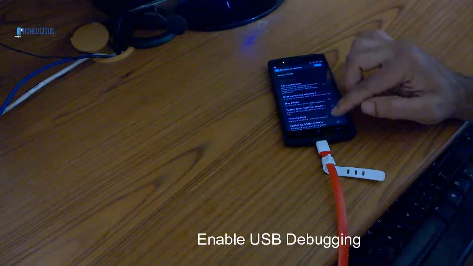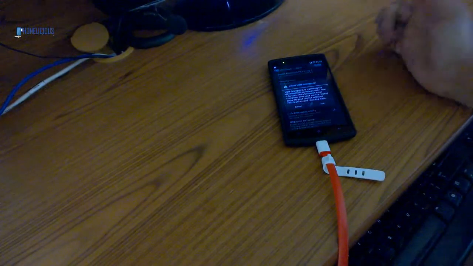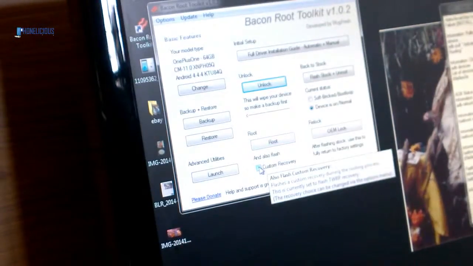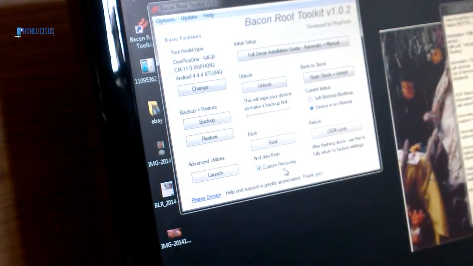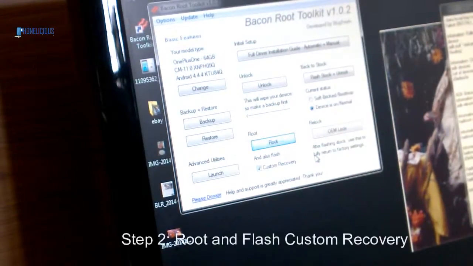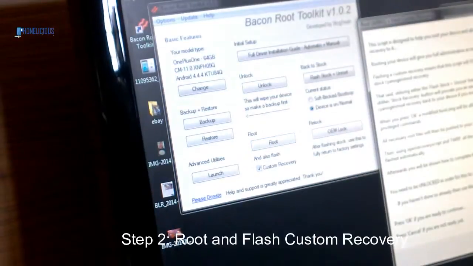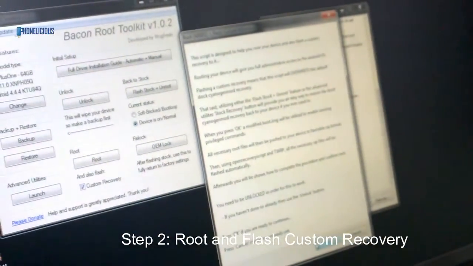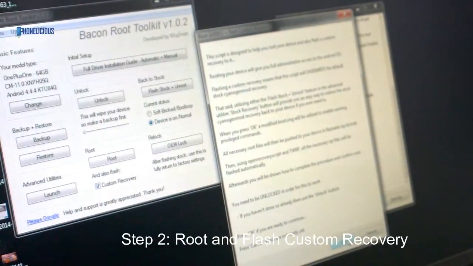Once I go to developer options, I have to enable Android debugging. So I'm also gonna check flash the custom recovery for me. So it's gonna flash the root file. Just some customary warning.